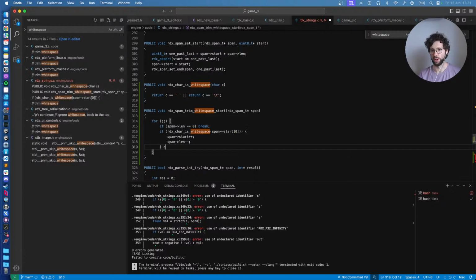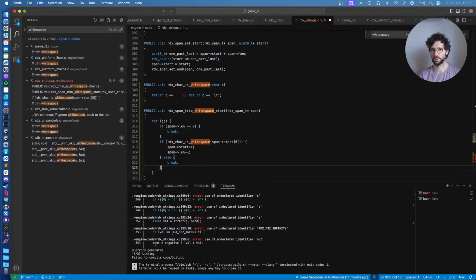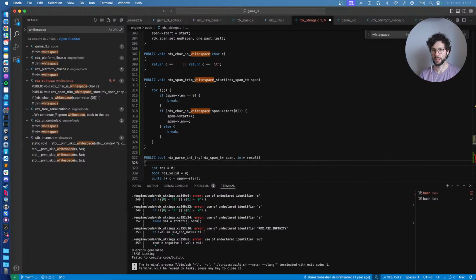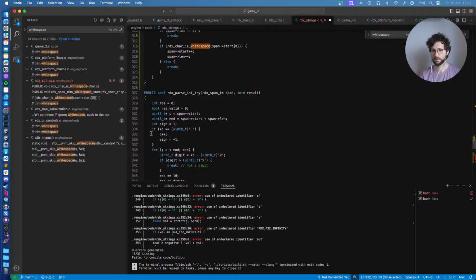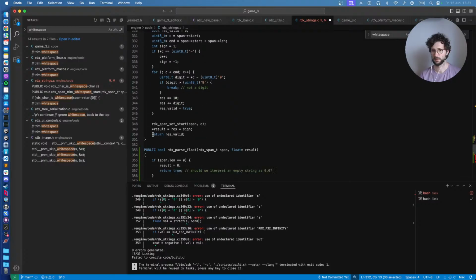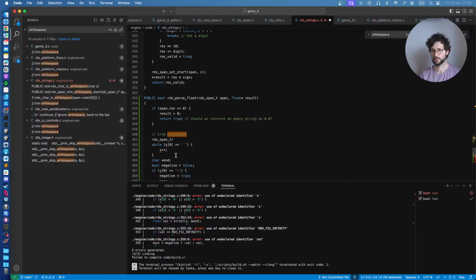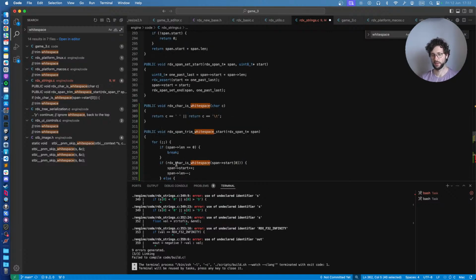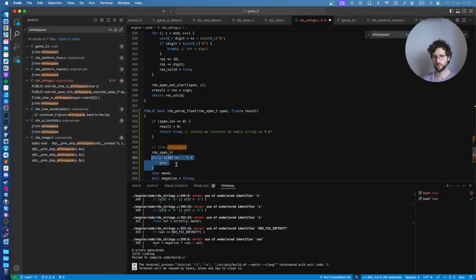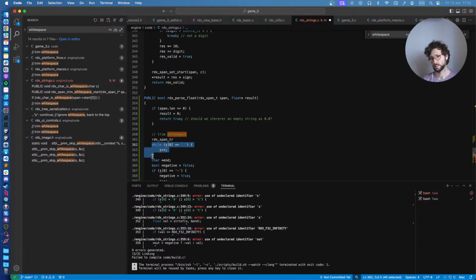Except we need to break if we don't match, of course. And okay, I'll just make it clear that we break here. This was kind of more elegant, to be honest. But well.